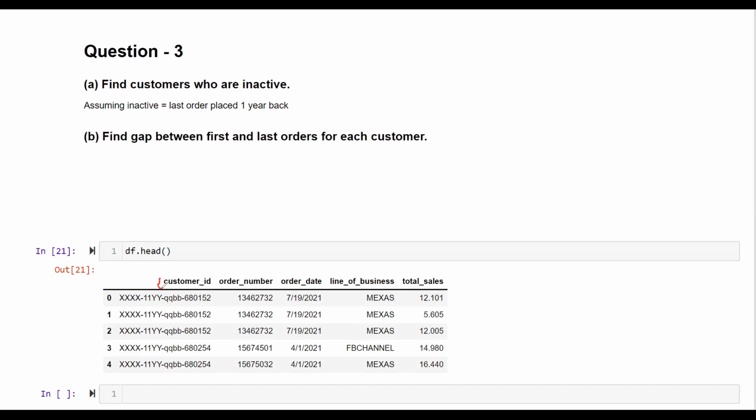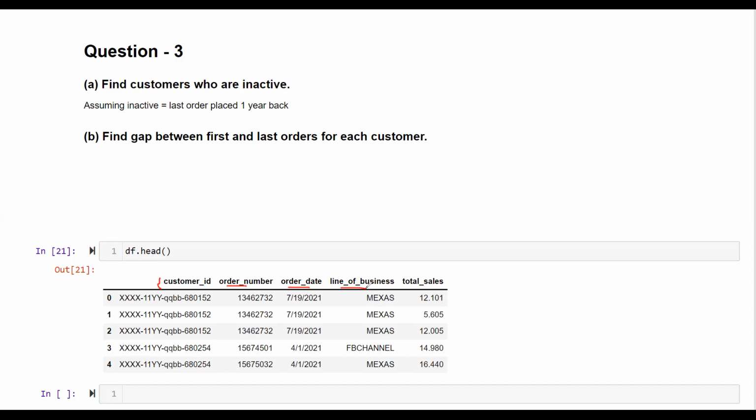You can think of this data like any retail data where you have many customers and they place orders on certain dates, and then you have order IDs generated for every order that you place, associated with some order date, and of course line of business. Line of business becomes very important for digital or online businesses, or online shopping, not for in-person retail shopping.